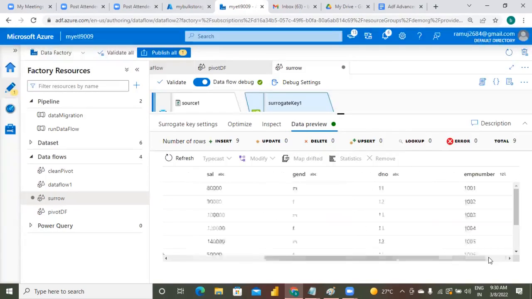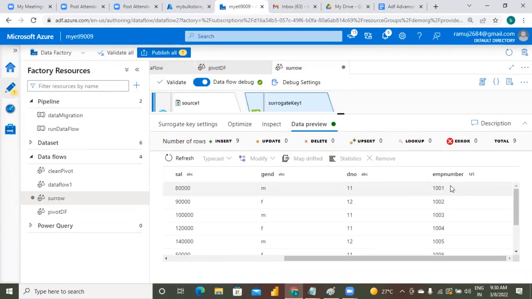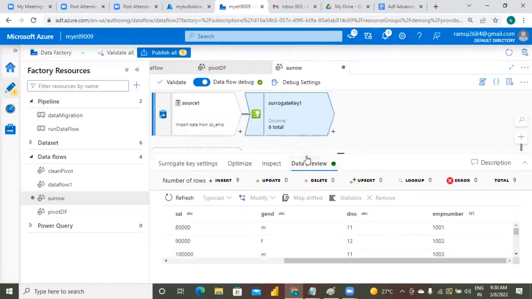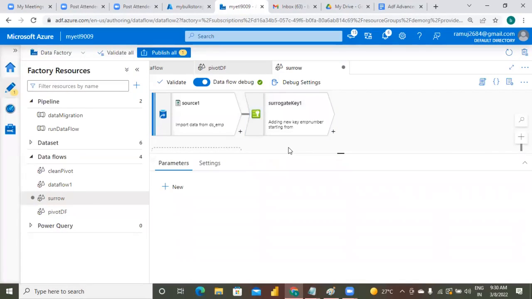Check the last column. Data is this. Got it? So based on this, we do some other operation.